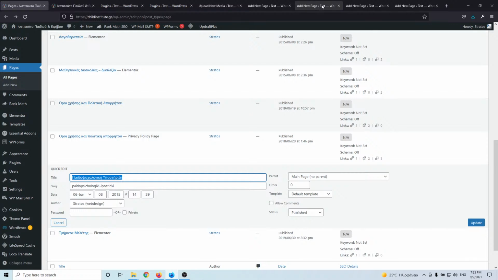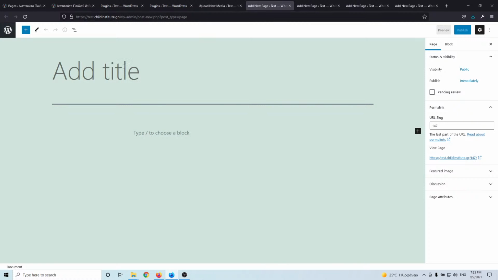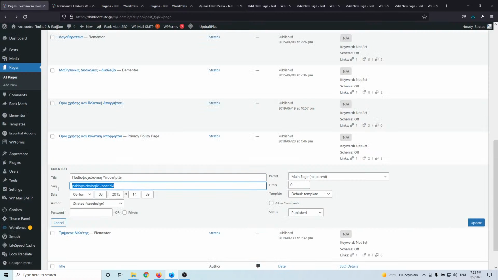If I don't, I will fix it later on. Okay, 2 more pages to go.